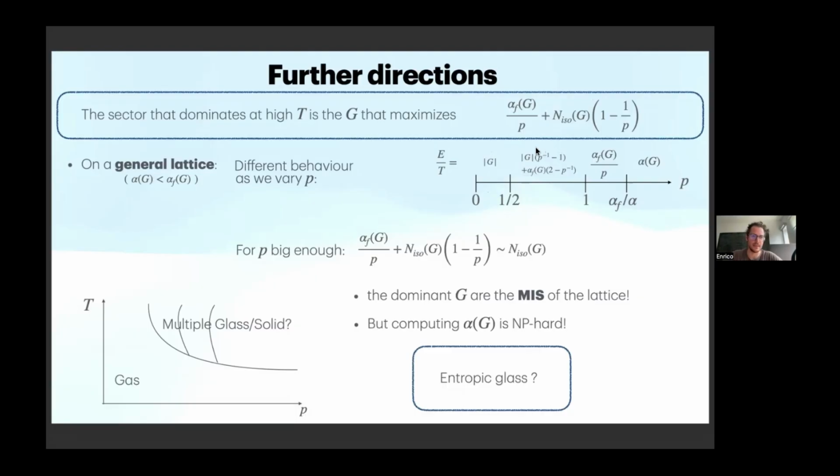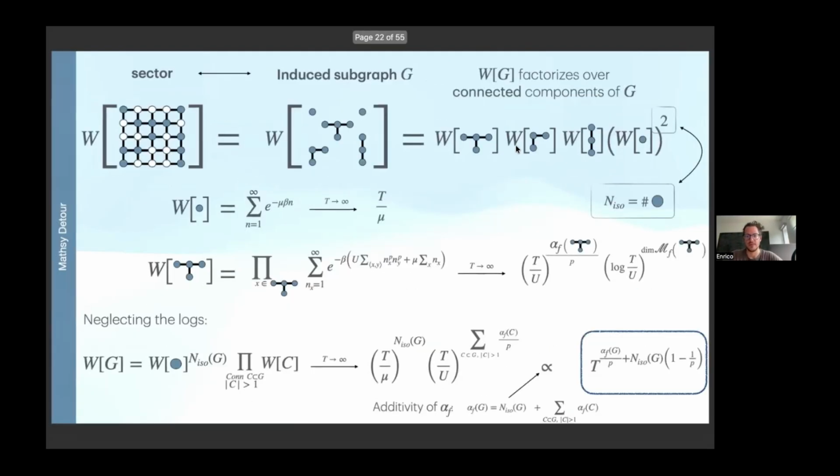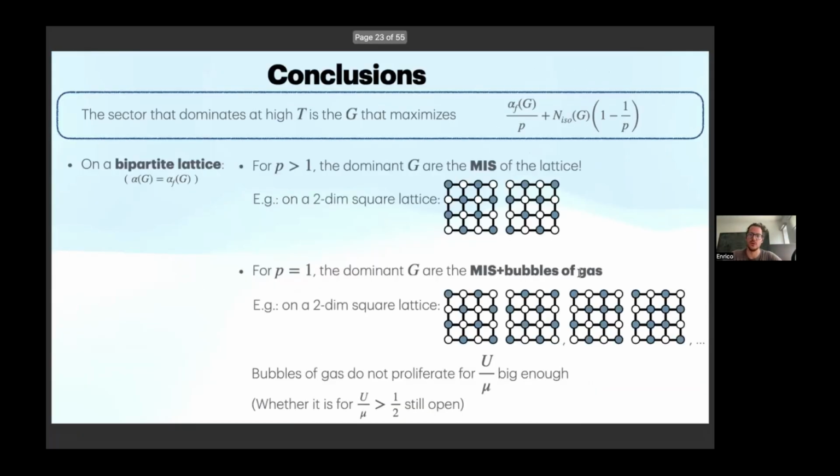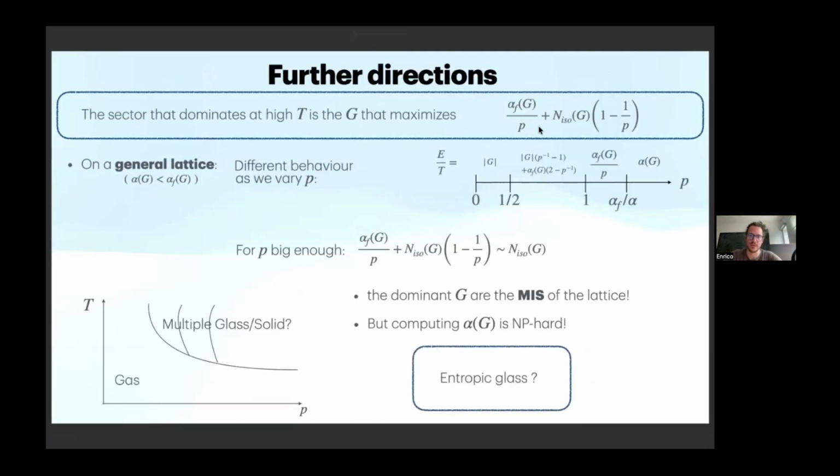I didn't show this in detail, but this derivation assumes p bigger or equal than 1, as I stated at a certain point previously. This exponent that we need to maximize works only for p bigger than 1. For p between 0 and 1, you need to redo the analysis, and this is the result. Instead, for p bigger than 1, you can use the analysis that I gave you before in the slides, and you see indeed that for p small enough, p almost 1, this term essentially is killed.